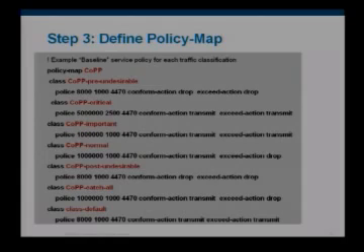But at the same time, on the other critical class, we are saying conform action transmit, and exceed also, irrespective. If it is exceeding the threshold that I have defined, you still prioritize it and transmit it. So if the conform and the exceed both have the same action, then the values that you put in for the rate don't make any difference, because you are still saying the same thing regardless of the point at which you catch the traffic.